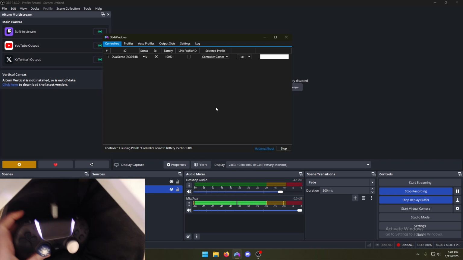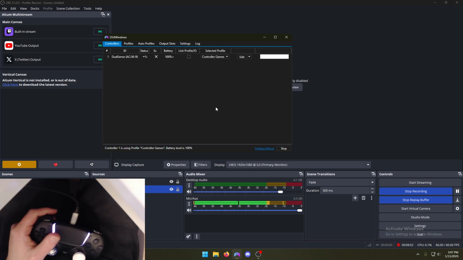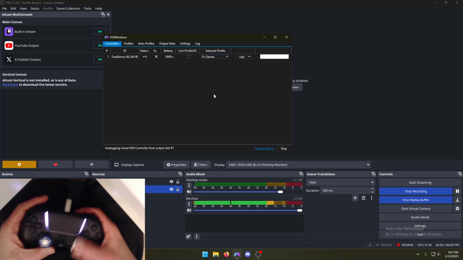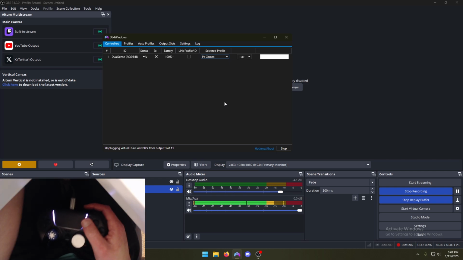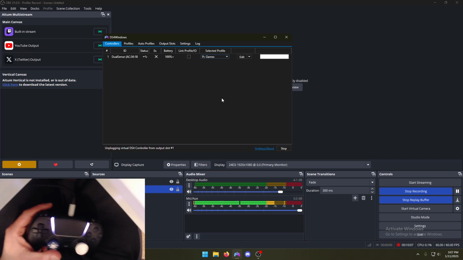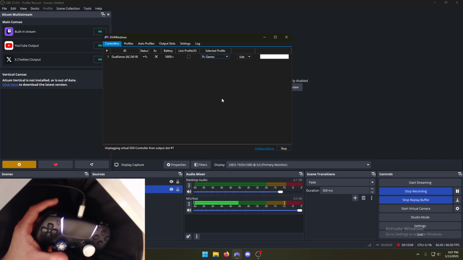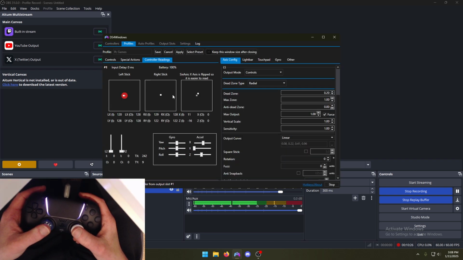Some people have tried to use DS4 Windows. I've definitely tried to use this in the past to play Kovaak. I have it set up to where I can move my mouse around just with my controller, but this method is not too great. I could probably work with it a little bit more, and I've used it somewhat in Kovaak. It's just not as clean. Steam's controller support just seems to be the best. Yeah, and you can see here further, these sticks aren't perfectly still all the time.